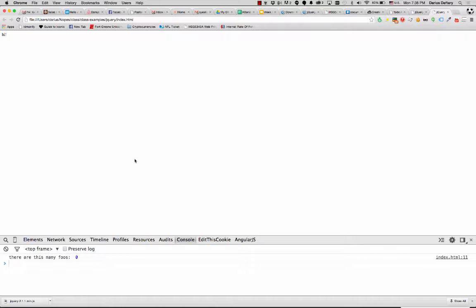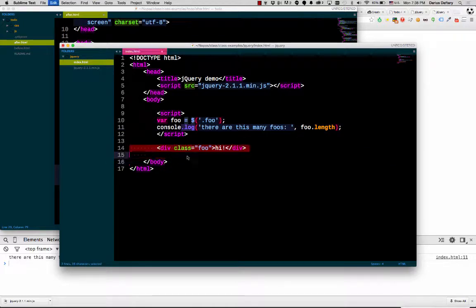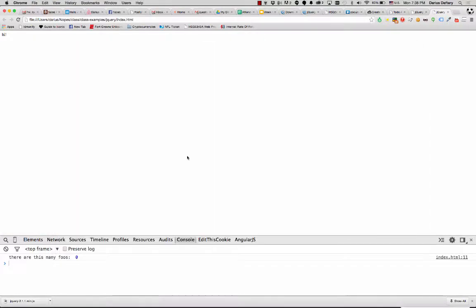So there are this many foods, 0. There was 0 found on the page. If we go back and move this up above it and we refresh, there are 1, right?